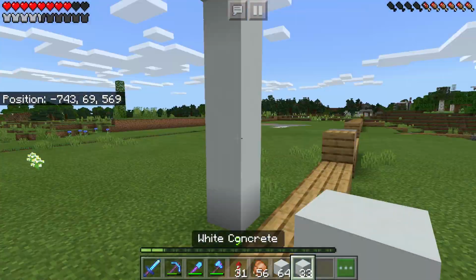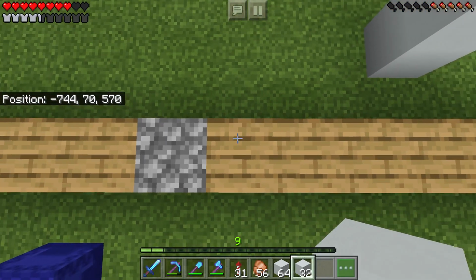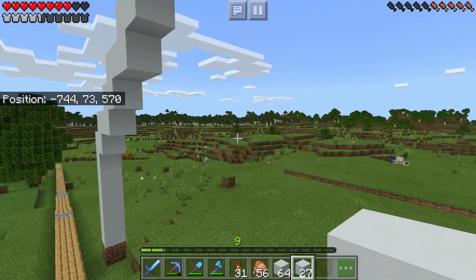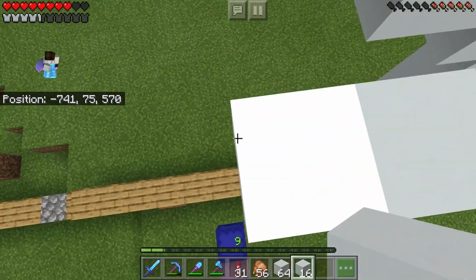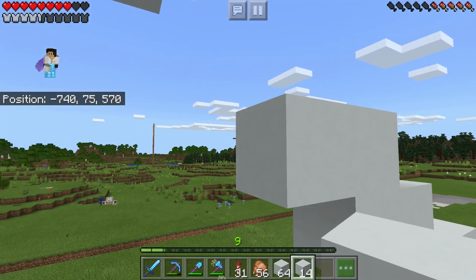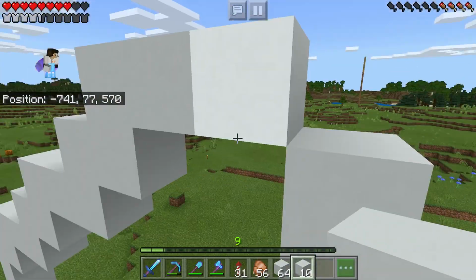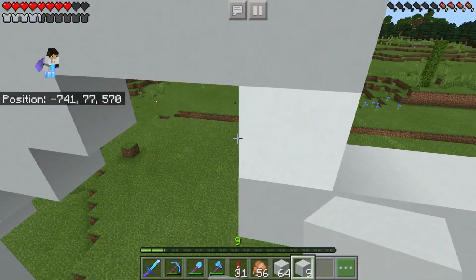Okay, let's do this part now. If I can place down some concrete, there we go. Get over here real quick. I believe that goes there, along with another one. Okay, there we go. Well, for a second, I thought I had somehow built this off, and I was gonna flip out right now. What did I do wrong?